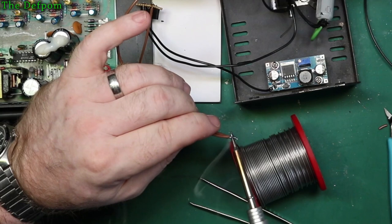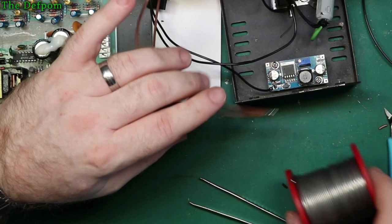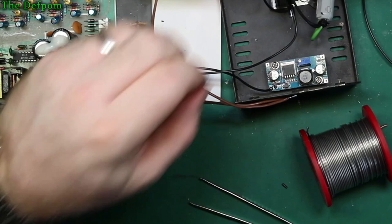Wires resisting the solder a little bit. Not very helpful. Okay, so this needs to be shorter. Don't need it sticking out that much. Heat shrink, which will fit over that diode. That should do it, I think.